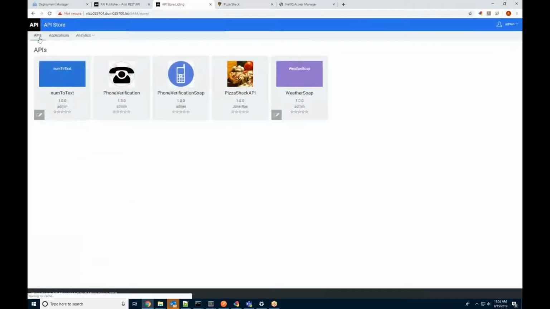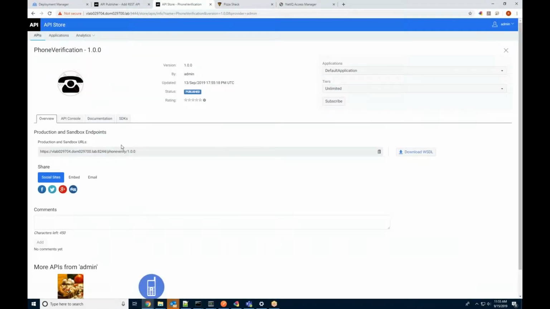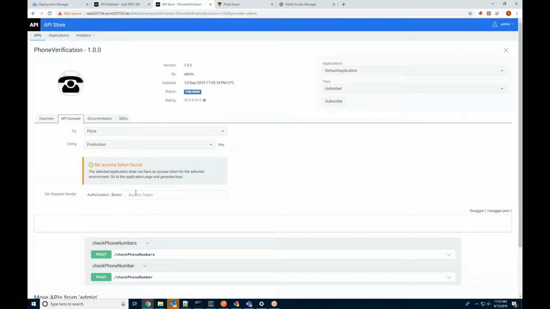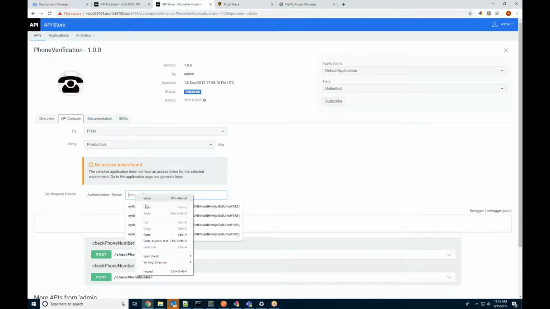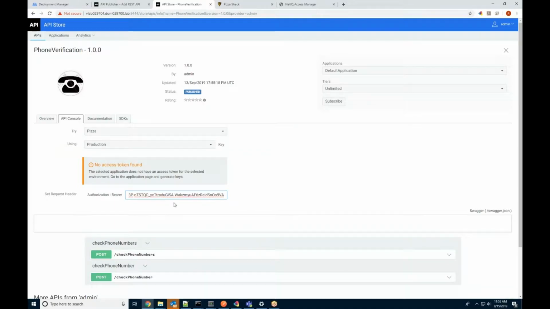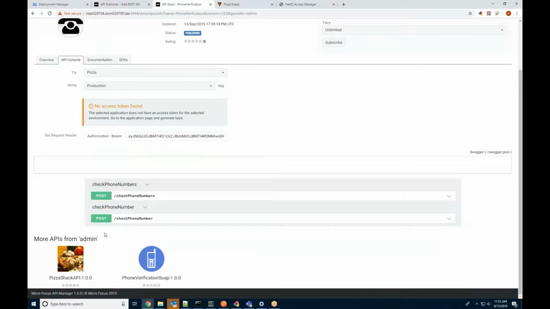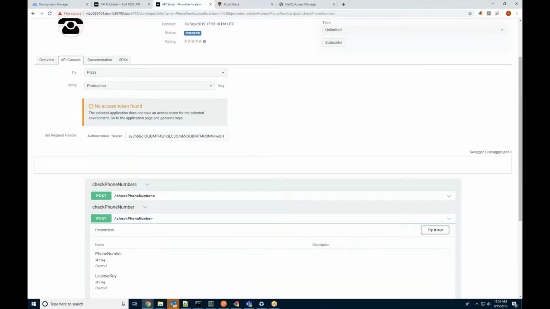So with the REST implementation of this, we can go to that API, provide it with the access token, and we can check the number.